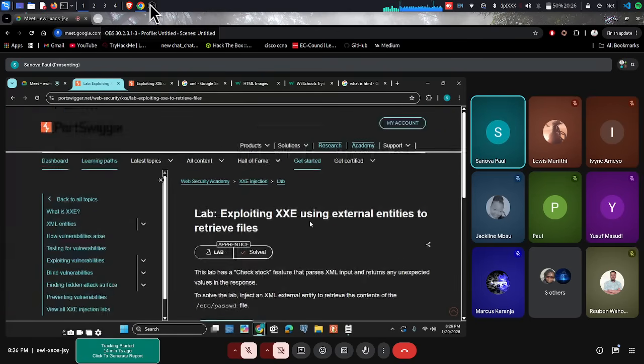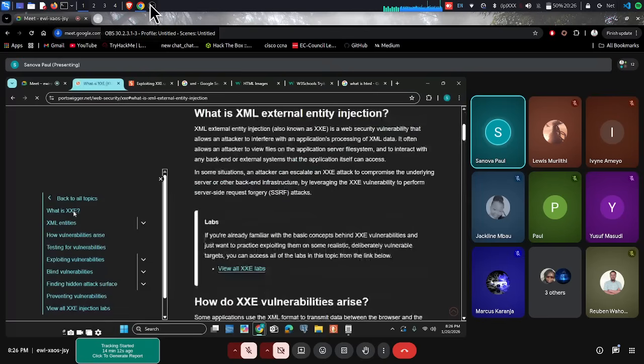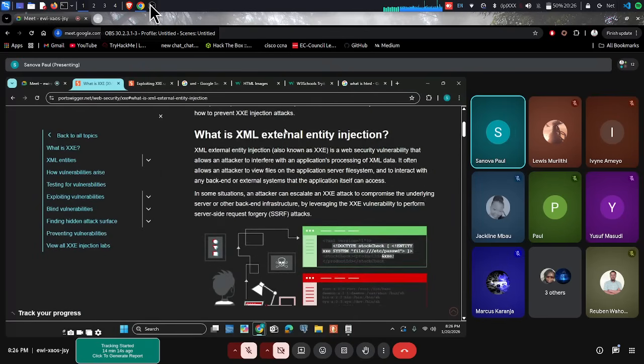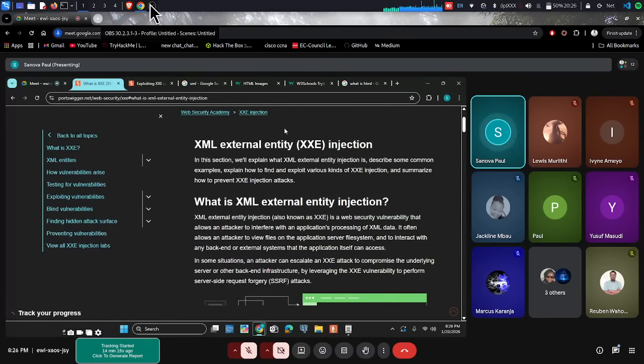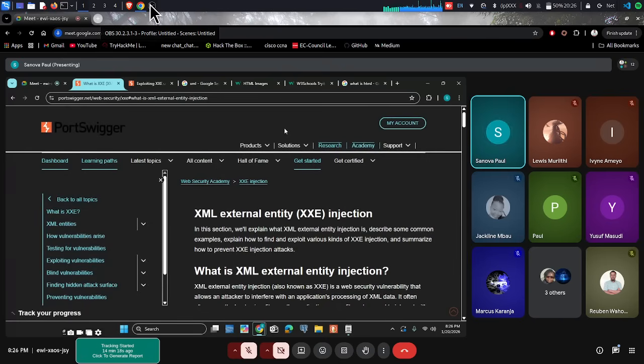You see? And now if there's some XML, there can be misconfiguration, you see? And if there are misconfigurations, there's room for vulnerabilities like external entity injection.